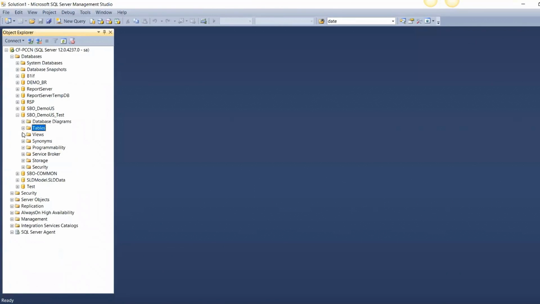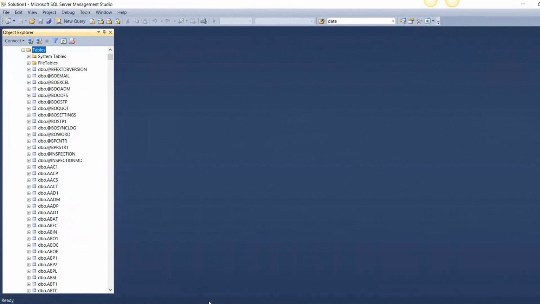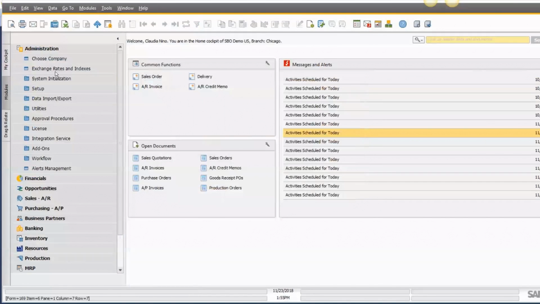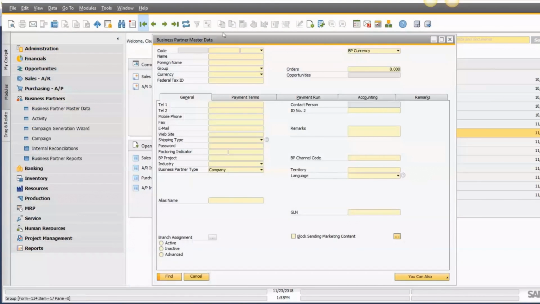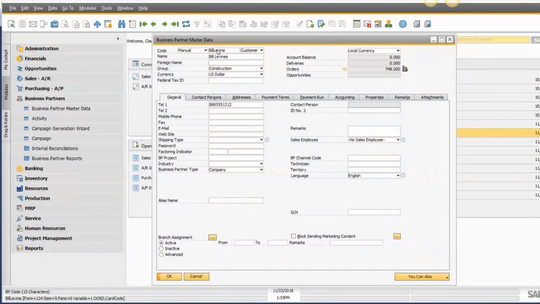So for instance, if I go to Business Partner Master Data, and I hover over this field, you can see that there's some information displaying on the lower left hand side. I hover over the code, then you can see the name of the table is OCRD, and the name of the field is CardCode.